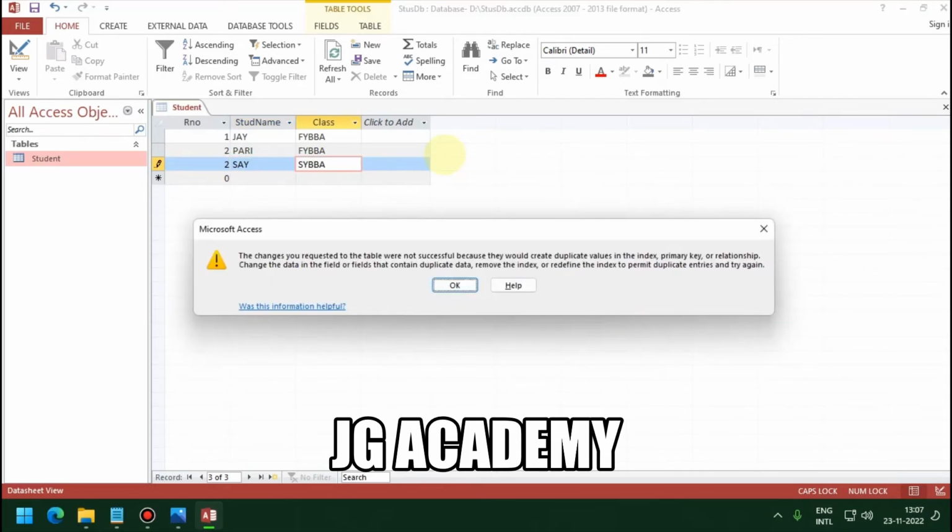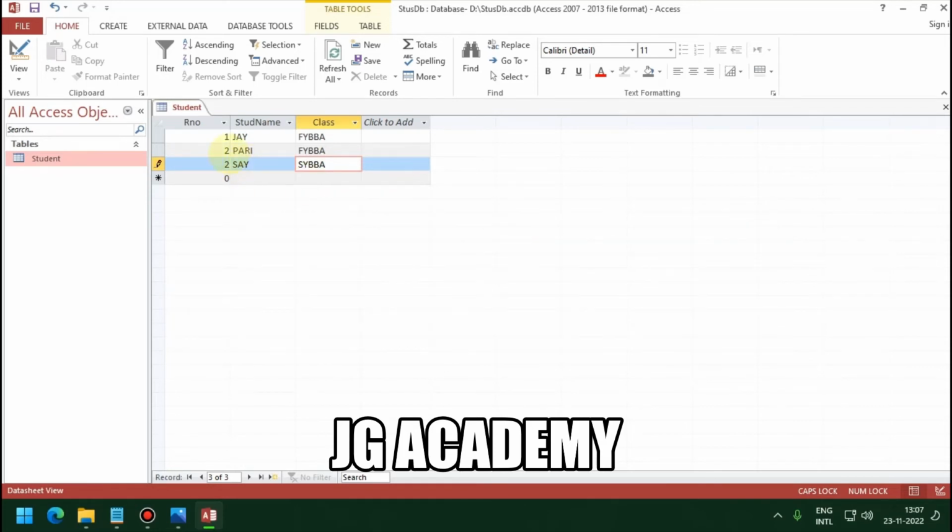When you press enter, you will receive an error message: the changes you requested to the table were not successful because they would create a duplicate value. That means you already entered roll number 2, so you cannot enter roll number 2 again. This happens due to the primary key, so you have to change it to 3.